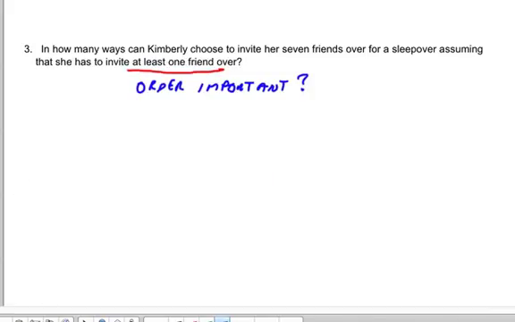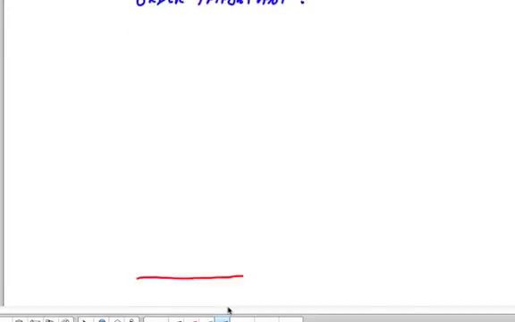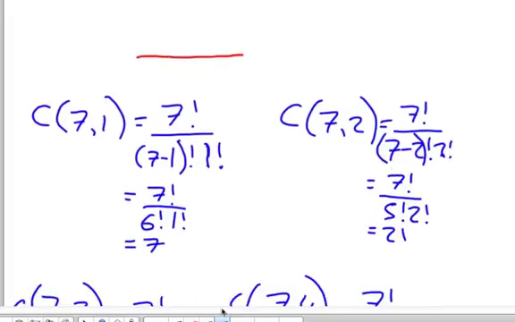So the number of ways that she can invite one friend over, and I've done the calculations here. So if she chooses to invite one friend over, then this is a combination of seven choose one. So there are seven ways she can invite that one friend over.